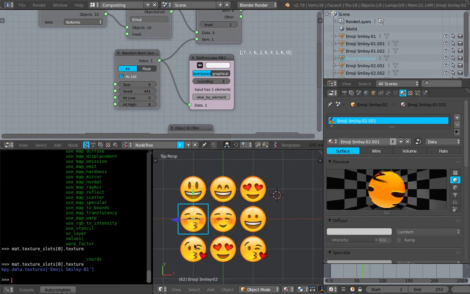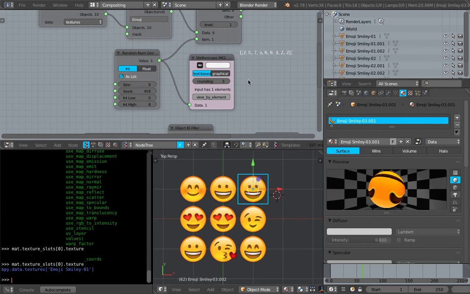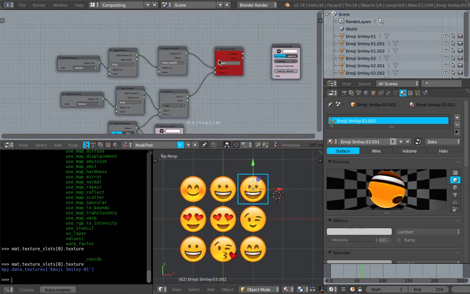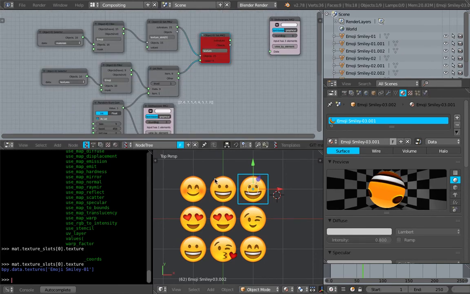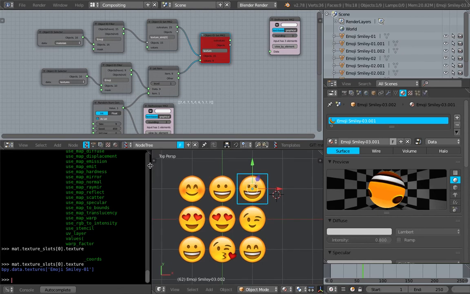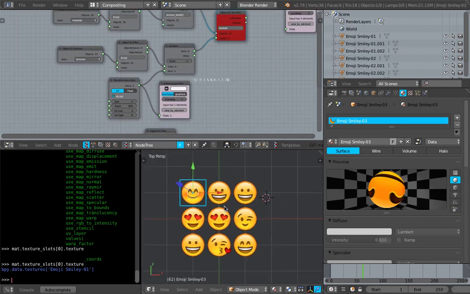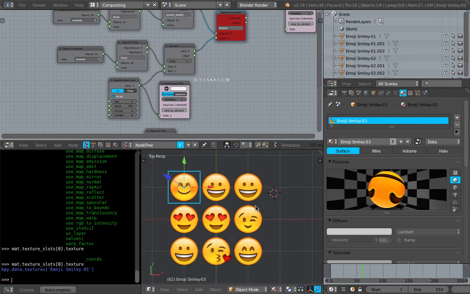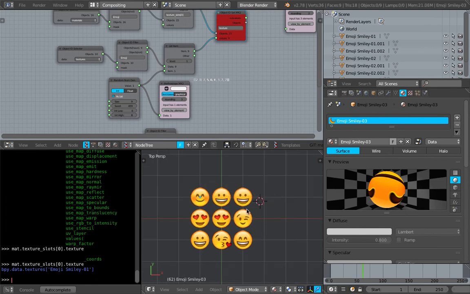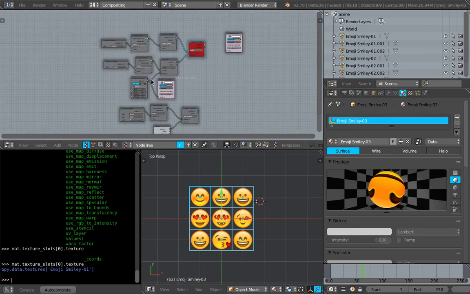So I guess what can be improved in this case is how you name the objects and how you name the materials. If you are very organized about that, it's gonna be a lot easier if you want to control this emoji for each object, because in Sverchok it's gonna be very easy.